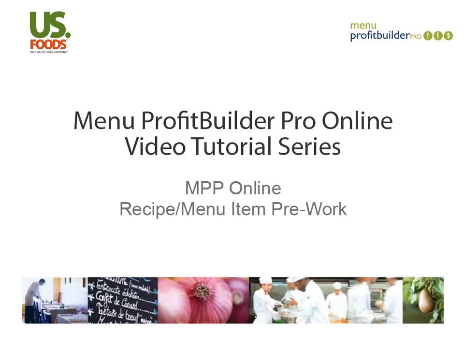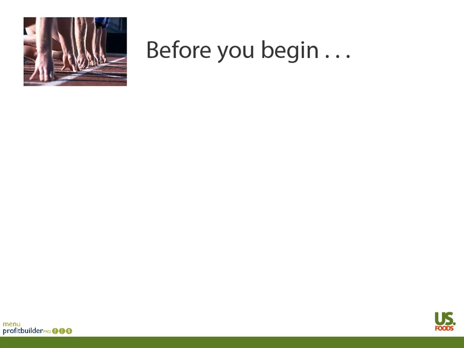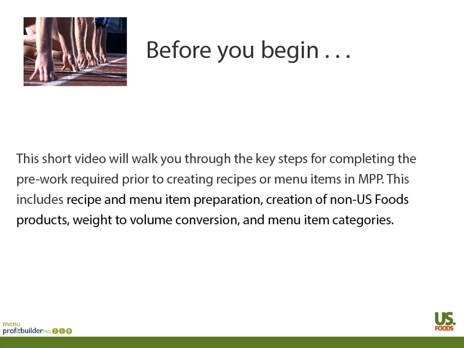MPP Online Recipe and Menu Item Pre-Work. This tutorial is one in a series of short videos that will demonstrate the basic concepts of US Foods Menu Profitbuilder Pro website. Before you begin, this short video will walk you through the key steps for completing the pre-work required prior to creating recipes or menu items in MPP. This includes recipe and menu item preparation, creation of non-US foods products, weight to volume conversion, and menu item categories.